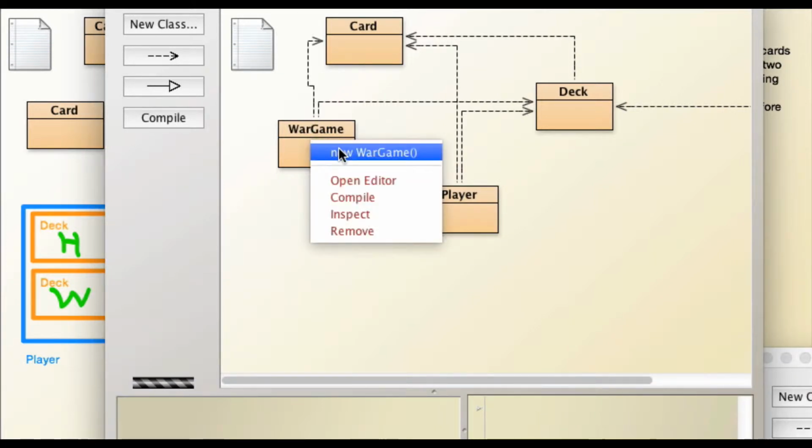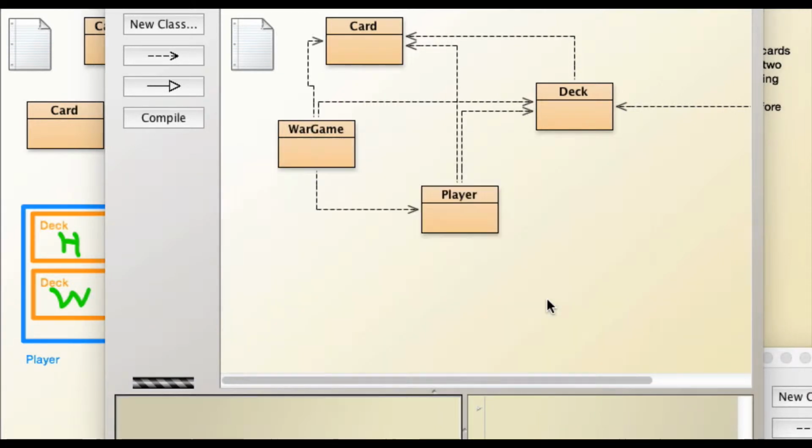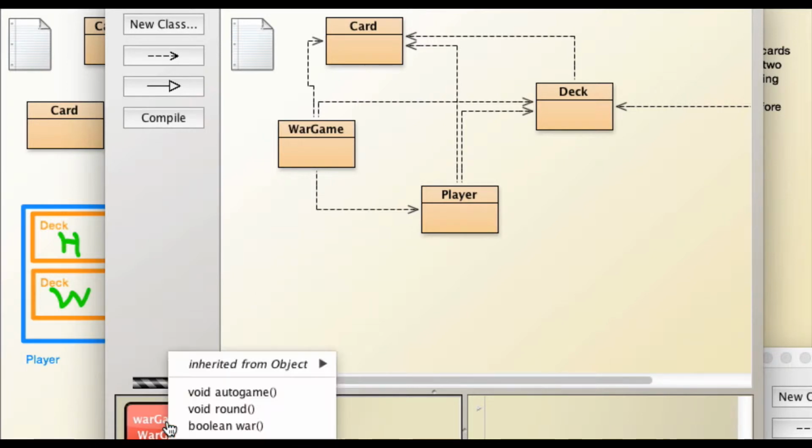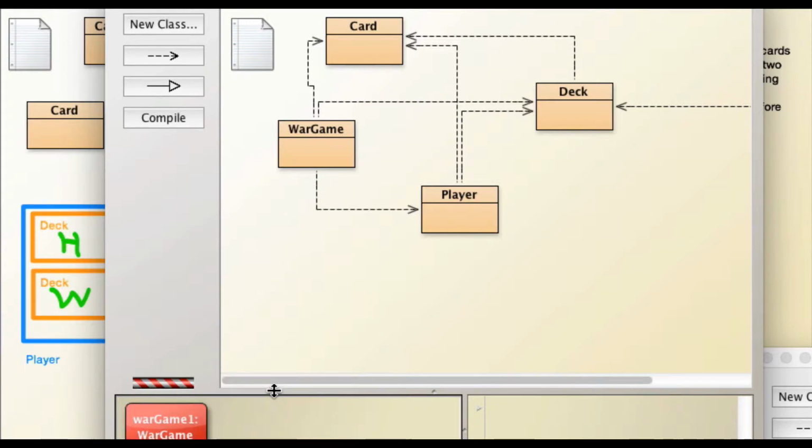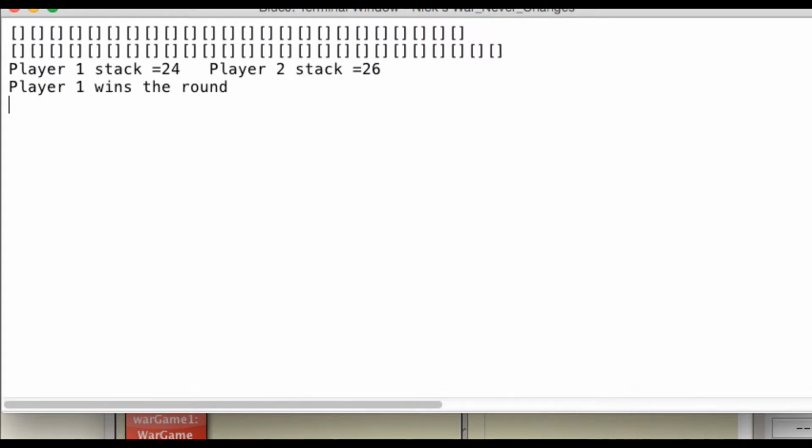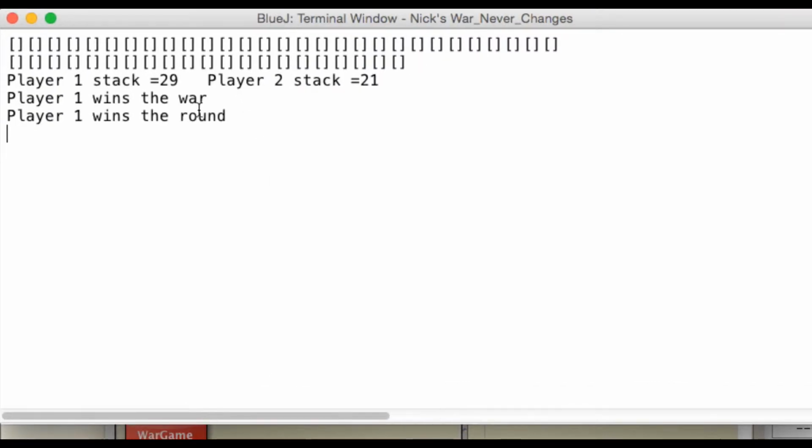So let's look at how this works. I'm not going to show you the code, that wouldn't be fair. But I notice he's got a couple of methods here, so he's got a method that he can test one round. He can test his war code, where the two cards that are compared are the same. But let's look at auto game. I actually added some code here that would produce this graphic output.